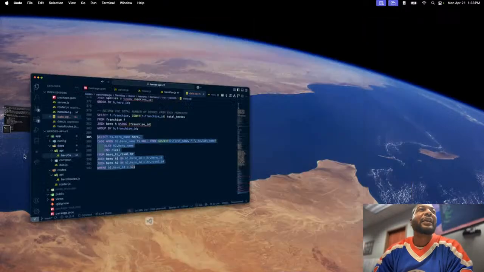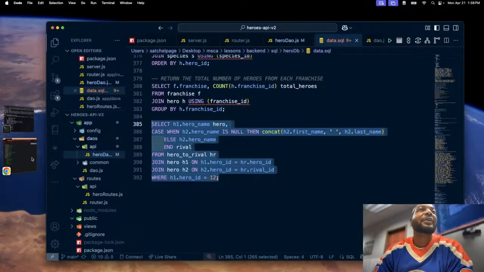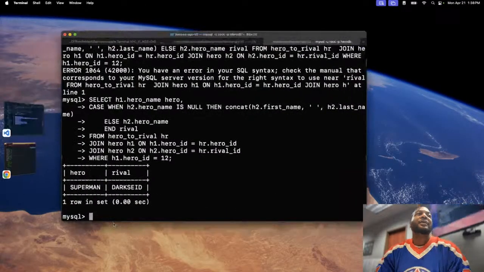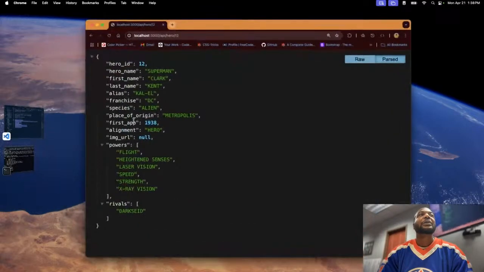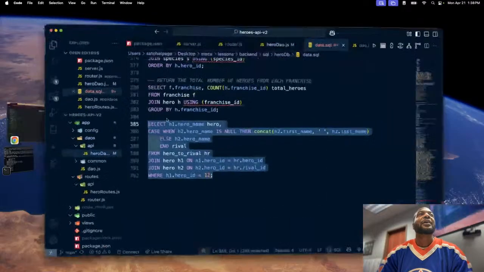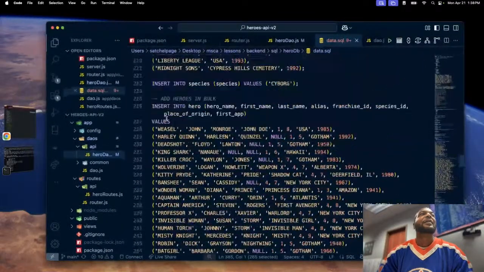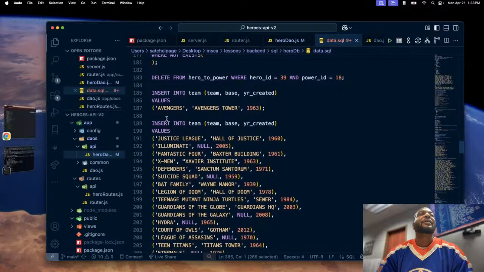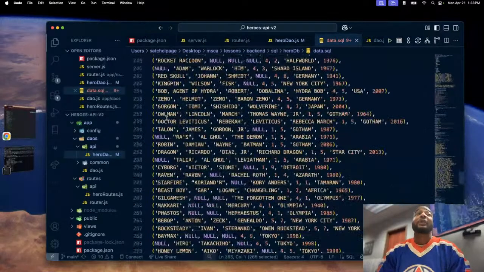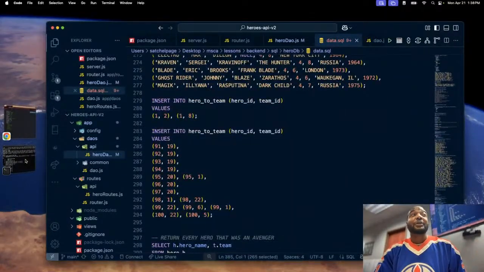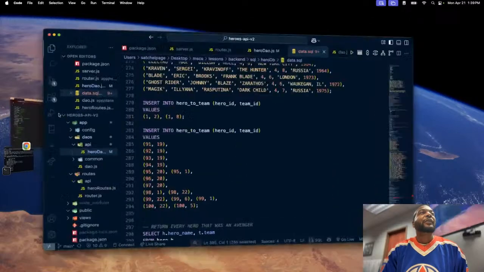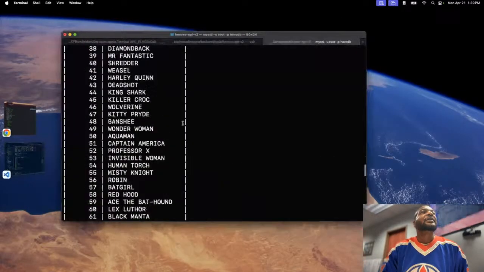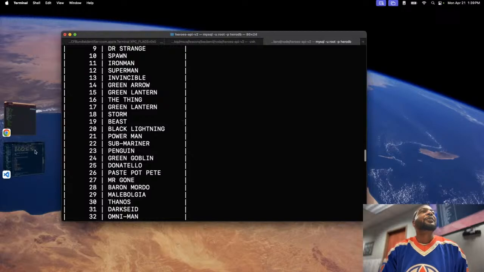What's Black Lightning? I think we had him. Did we not? We added the characters with the intention of them being rivals, but when you went down the list of characters, you didn't give them a rival. Okay. Well, the query works. Black Lightning is 20.